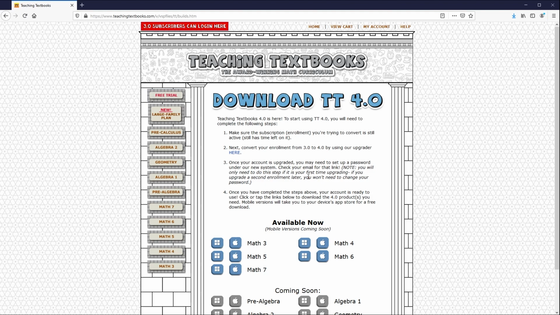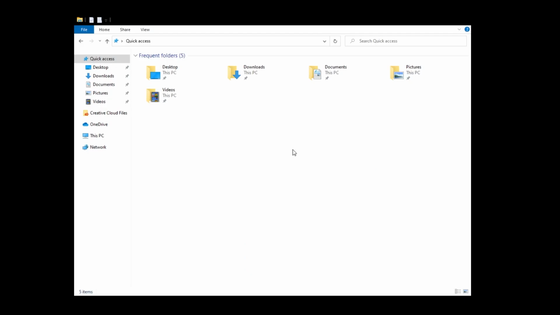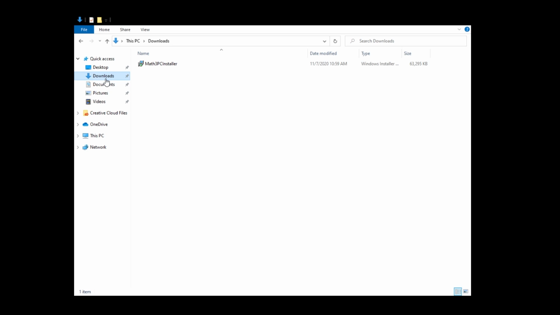Since this might be a different location depending on what browser you use, I'll show you another easy way that will work no matter which browser you have. To do this, let's open up Windows File Explorer. I'll click the Downloads tab on the side. You can find the install file here. If you have a lot of files in your Downloads folder, don't worry. You can sort them by date modified at the top to move the last file you downloaded up to the top. Once you find the install file, let's double-click on it.